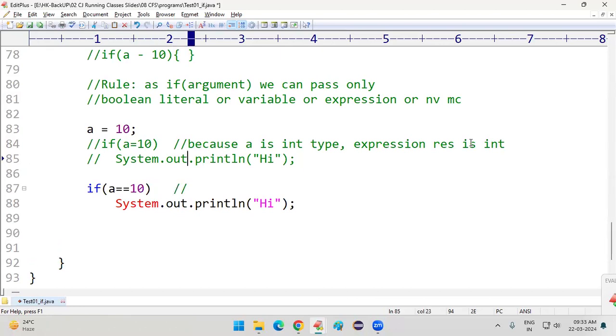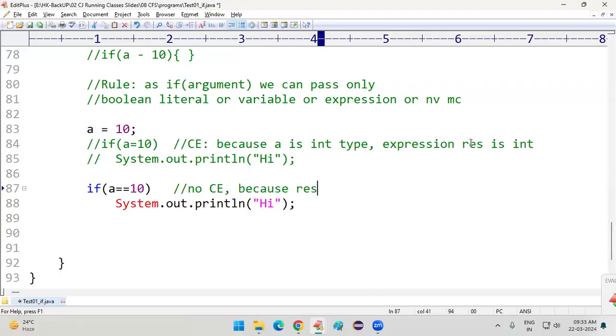Here, compile time error. Here, no compile time error. Why? Because of the double equal to operator. Don't follow the operator, follow the type, what is coming, check the type. Because the result type is Boolean.